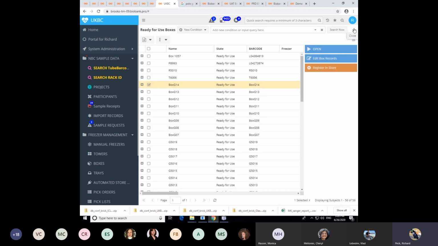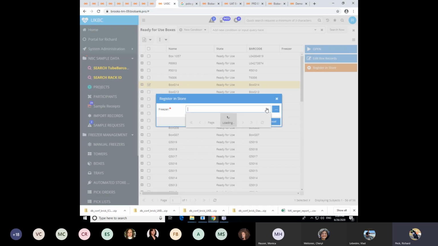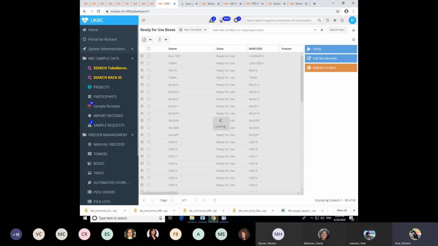So if we wanted to send a box to the store, we have set it up so that when you create the box, it will trigger a message that will be sent to the store that will register it. But we also have a manual way to do it as well, just in case, like in this instance, we needed to do it outside of that routine. If we click on our registering store, we can now select the store that we want to send it to. In this case, we'll send it to QB2. If we click on OK, this will now send the information to the store.